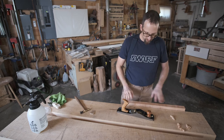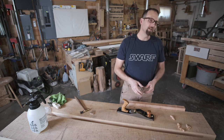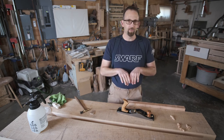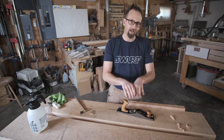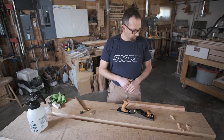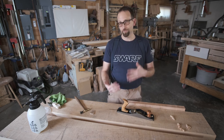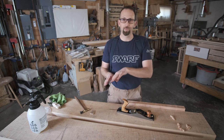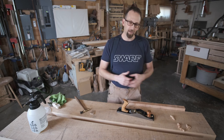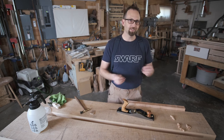The camber of the blade is only allowing it to project past the body for a certain width, and if that width is smaller than the width of the board, you have to move the plane over, otherwise it'll ride on the two high edges. If I want to get more cuts without adjusting the plane, I just move it to where the center of the plane is over the edge of the board — and it's taking a good cut, leaving a nice polished surface. I put a pretty strong camber in this and I think maybe it's a little too much. That's easy to fix: next time I sharpen, I just spend a little more time on the coarse stone right in the center of the iron to flatten that curve just a little bit.